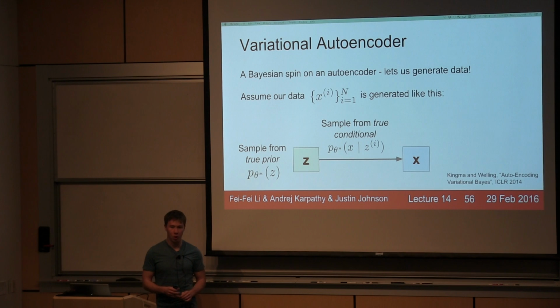So with the variational autoencoder, we're assuming this particular method by which our data was generated. We assume that there exists out there in the world some prior distribution which is generating these latent states, Z. And we assume some conditional distribution that once we have the latent states, we can sample from to generate the data. So the variational autoencoder imagines that our data was generated by this pretty simple process. First we sample from some prior distribution to get our Z. Then we sample from this conditional to get our X.